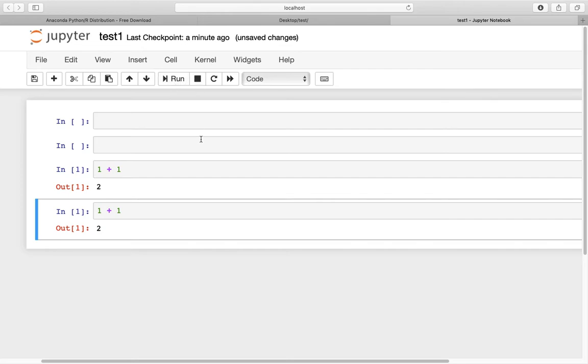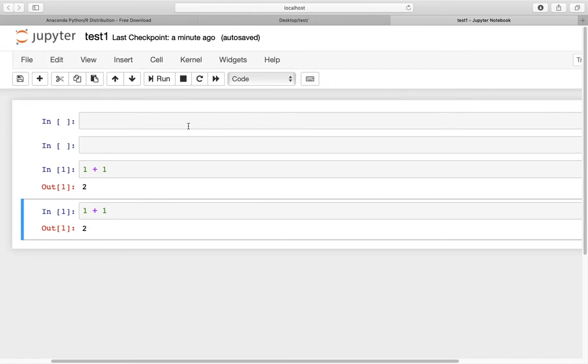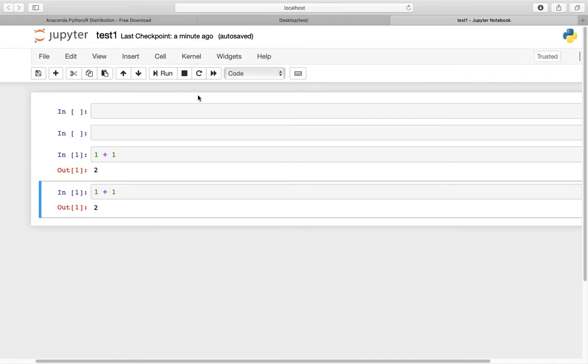The stop button is to stop the kernel that is running in the background for Jupyter Notebook. The reason you would want to use the stop button is if your cell goes into an infinite loop for some reason and you want to break out of that loop. Here it will say interrupting kernel, and that shows that it's going to stop the kernel. Now if you want to restart the kernel, then this is the button that you want to use.